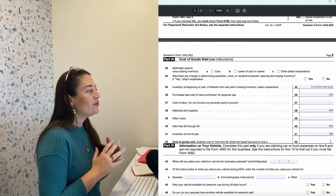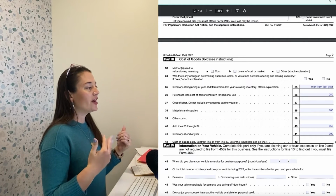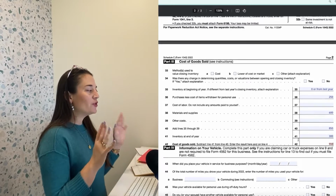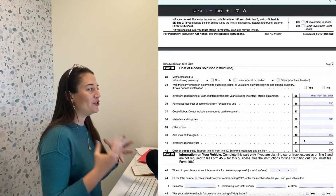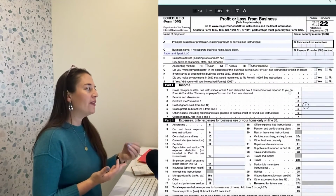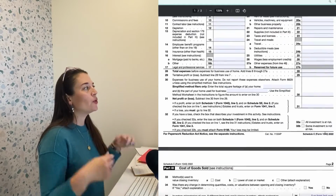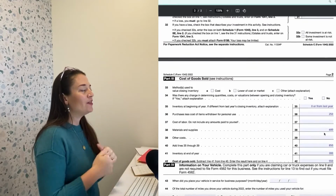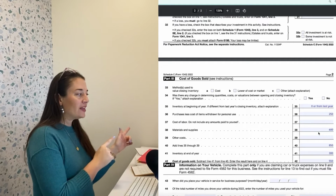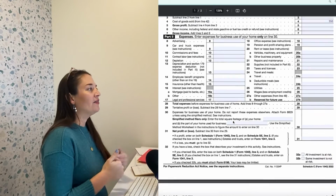You then do the math after entering all these things here to back into your cost of goods sold deduction, and that's what you actually get to deduct this year. If you just want the concept of what you're actually doing here, think of cost of goods sold as the amount you spent on your inventory that went into the finished goods you actually sold this year. That's the amount you get to deduct, which you used and sold this year, even if you bought it in a prior year. That deduction travels back over to part 1 of the Schedule C.